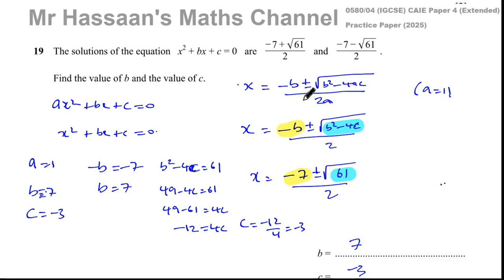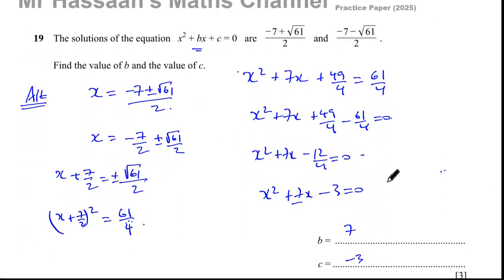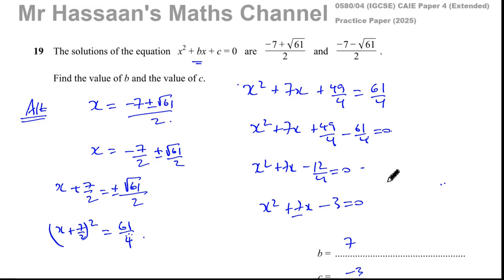So now, as I said, in an exam situation, I would most probably go with the quadratic formula, which is given to you on page 2 of the exam anyway in the formula sheet, if you forgot it. However, this shows a better understanding. It's like we're reversing completing the square. Completing the square, you'd normally start from here and you'd go this way. You'd work backwards. So this is like the reverse of completing the square.